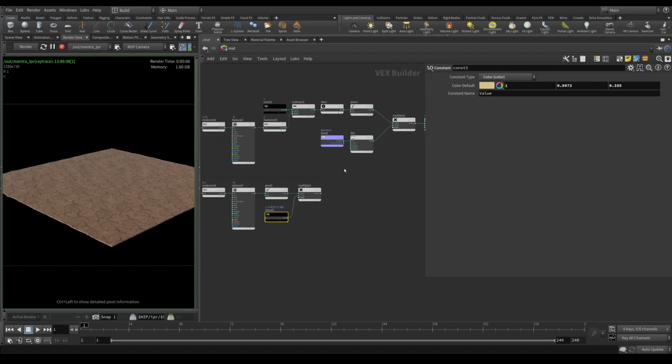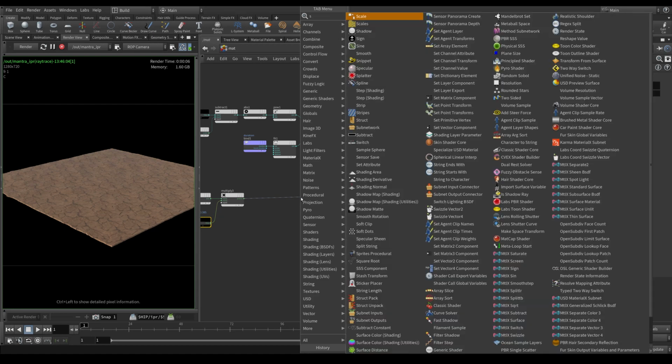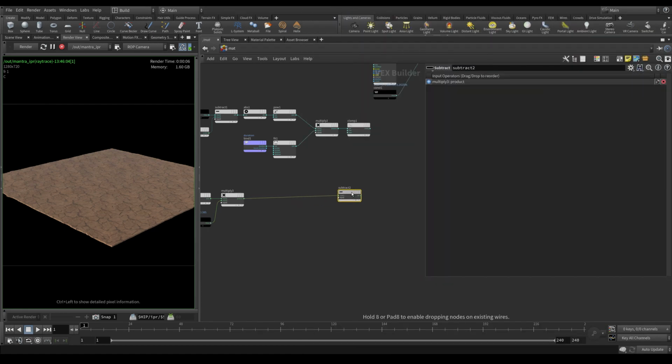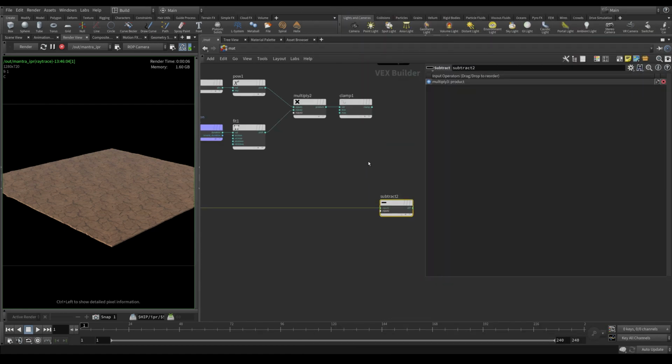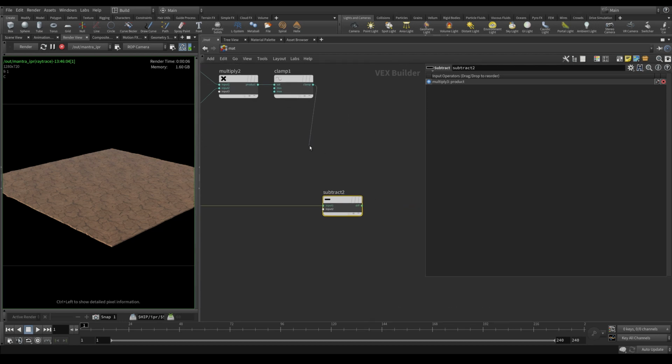And now we can actually add a subtract node, and let's connect the clamp to the second input like this.